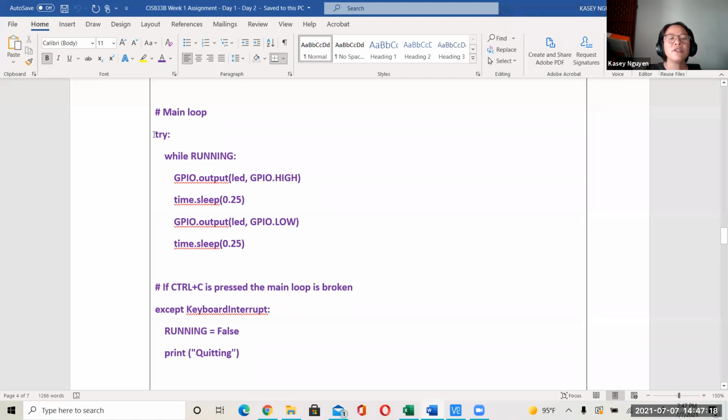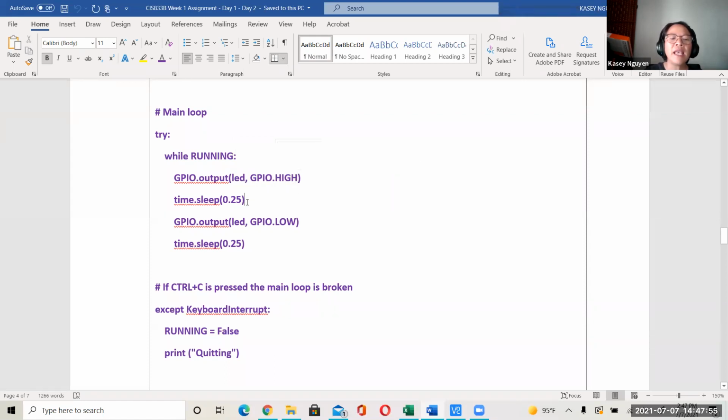So we're going to try, so it's going to attempt this area, and then if in any circumstance it sees the Ctrl+C, it's going to execute this part. Basically we're saying try while true, running is true. It's going to output to pin 18, and it's going to give it full voltage, high.